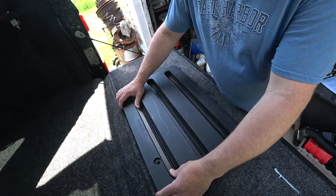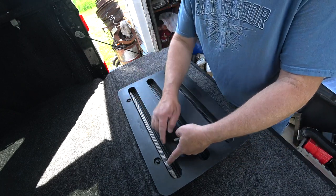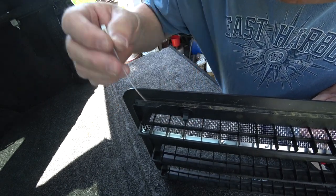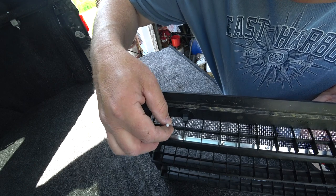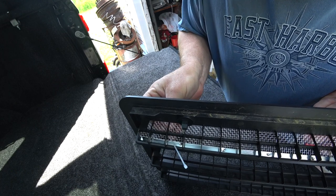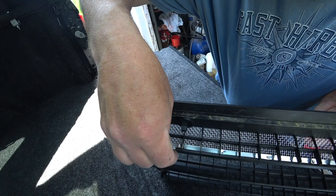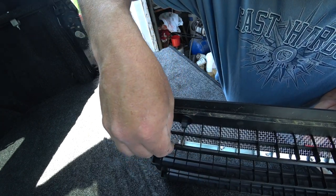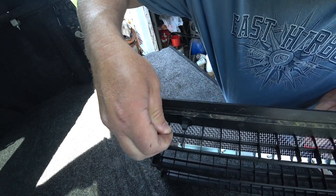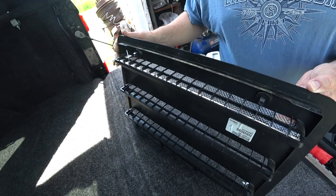Once you have them in there, you're going to run the wire ties through one per side, maybe one here and one here. So once the screen is being held in place, like it is right now currently with my hand, you just run this down through. I'm going to cross or angle the crossbar that's on here and just kind of feed it right back into itself. I'm doing this all with one hand. If you've got a helper, of course, it'll be a little bit easier. And that's pretty much it. Then I'm going to secure it just by wiggling it back and forth. So now I'm going to do the other side and the other three, and I'll show you what that looks like.